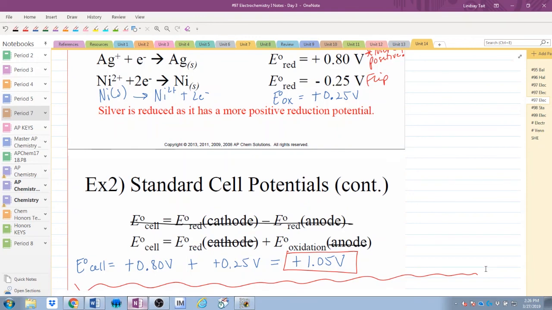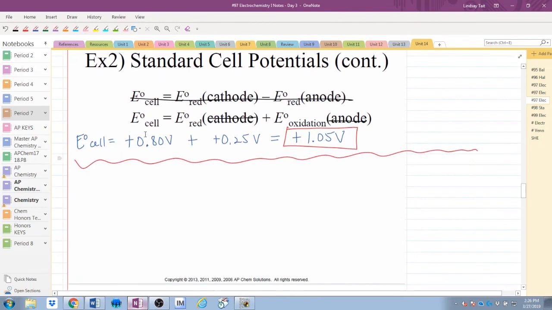Well, the answer is, guess what? It doesn't matter. Because remember, since voltage is a ratio, even if I doubled these electrons, do I get to double the voltage? No, because double the charge would just mean double the energy, and voltage is energy per charge. It cancels out. The only time I need to worry about equalizing these electrons would be if they want the balanced redox reaction, right? And so that's what I was going to show down here, is how would it look if I was trying to get the balanced redox reaction.